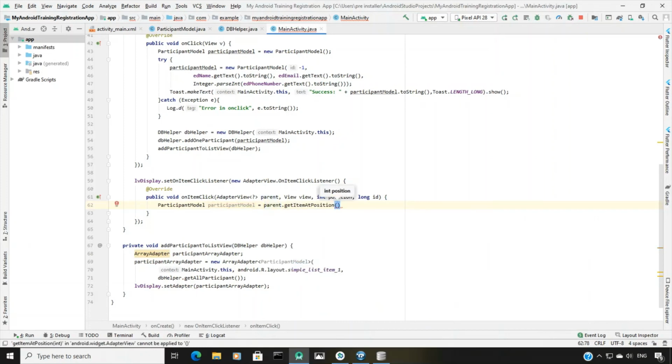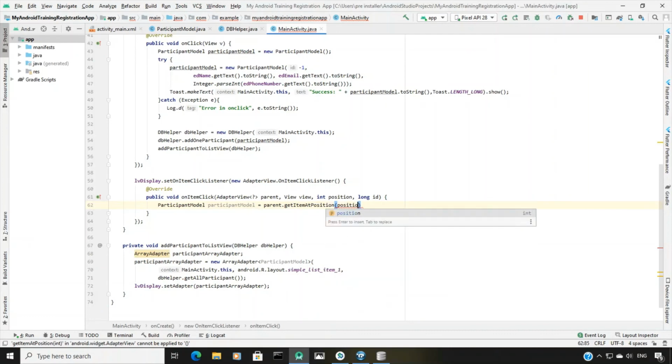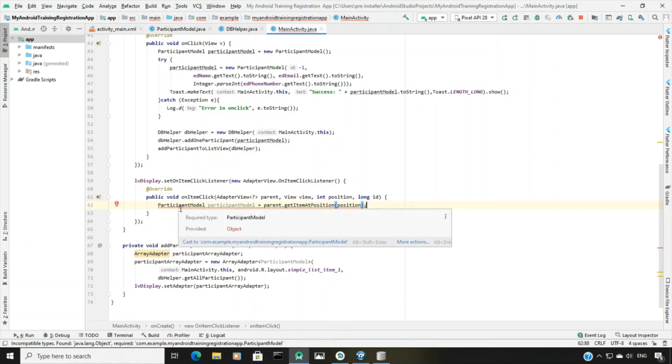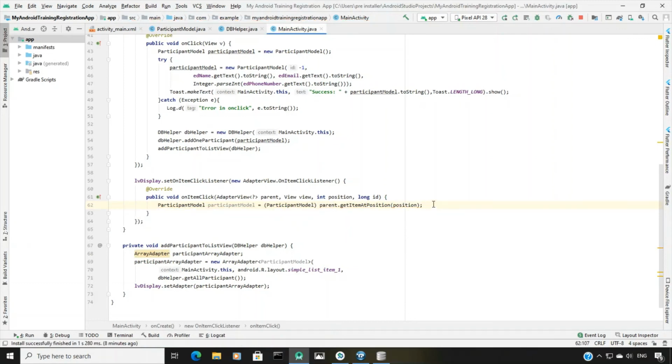We want to see what item the user has clicked, whether it is the first item, second item, or the third item. So we can put in the position here because we get the position from the event. We get an error because the required type is participant model with the provided object, so we need to convert it. We just cast it, so you'll be safe.